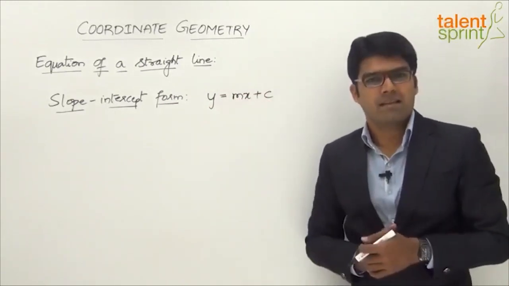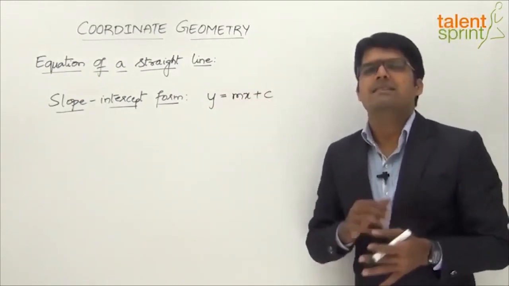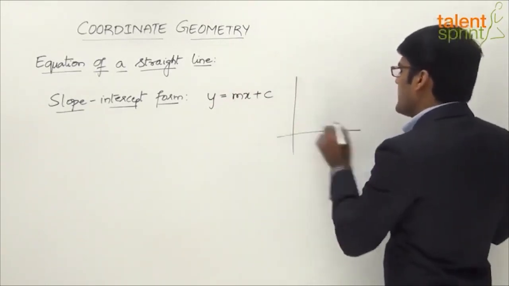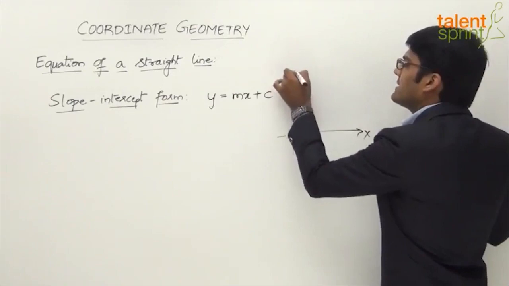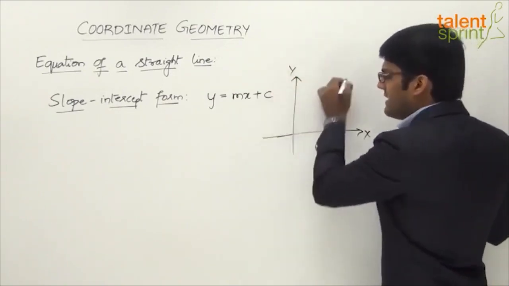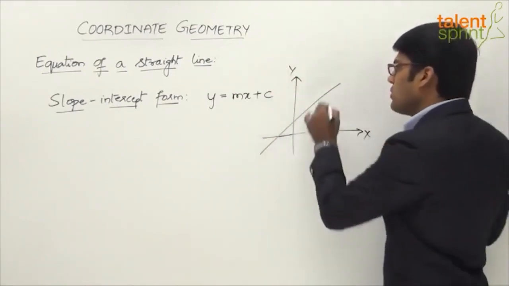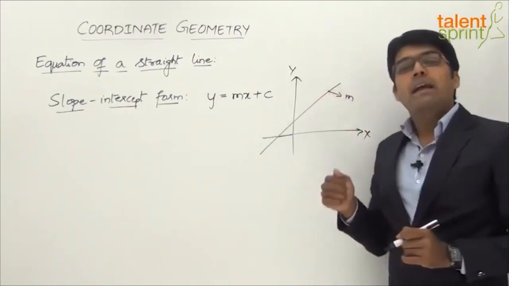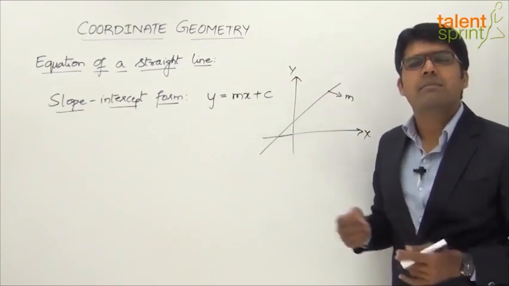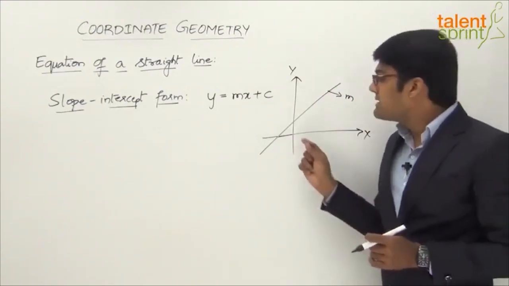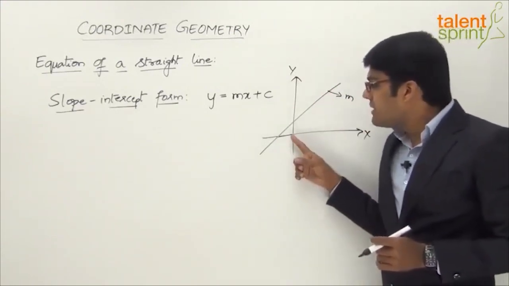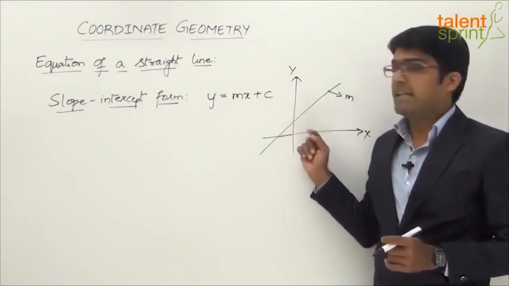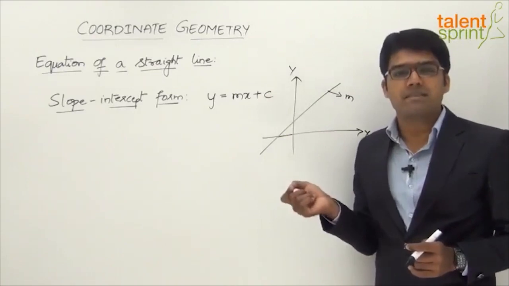Now, what is an intercept? Let's understand this with the help of a simple graph. Let's say these are the coordinate axes, the x and the y-axis, right? And we have a straight line as follows. Now the slope of this straight line is given as m. The slope is m. And the y-intercept is c. What is meant by intercept? Well, intercept is nothing but the distance between the origin and the point where the line cuts on the given axis. Like in our case, we say that y-intercept is c, right?